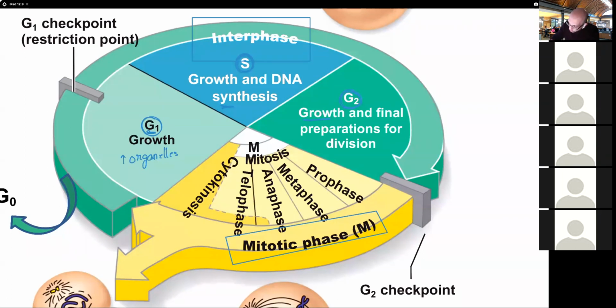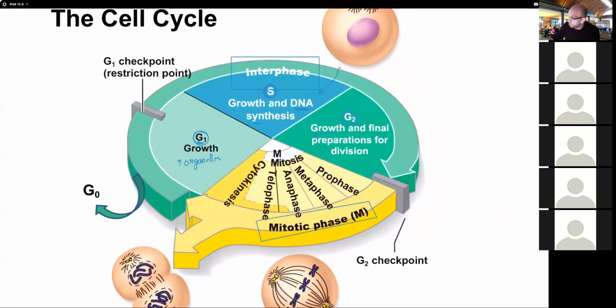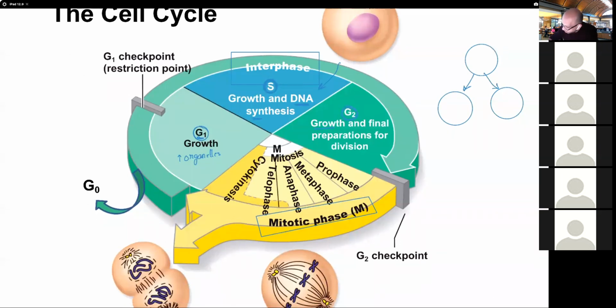What's special about the S phase of the interphase is that this is when the genetic material, the DNA, is replicated. If a cell is going to divide into two daughter cells that resemble the mother cell in all aspects, this means that the two daughter cells need to contain the same genetic material, the same DNA as the mother cell.